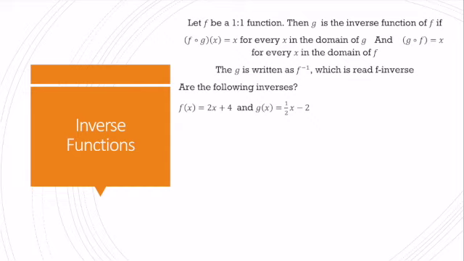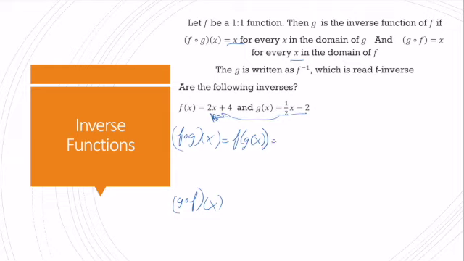Again, I'm going to take f composed with g, and I'm going to take g composed with f, and I want to find that both of these equal x. So I take f of g of x. So I'm plugging in g of x in for x over here. So that leaves me with 2x plus 4, but now I'm plugging in g of x. So I have 2 times (1/2 x minus 2). That gives me 2 times 1/2 x is just x. 2 times negative 2 is negative 4, plus 4 equals x. Awesome. Am I done? No, I got to do it the other direction.